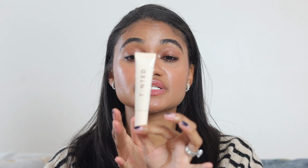Right now, I'm not using as much of a caffeine eye cream because I have been loving this eye cream specifically. It is just so good. But using stuff with caffeine, stuff with peptides, and the retinol ones, I would say use mostly at night, because with the sun you don't want to have any irritation.